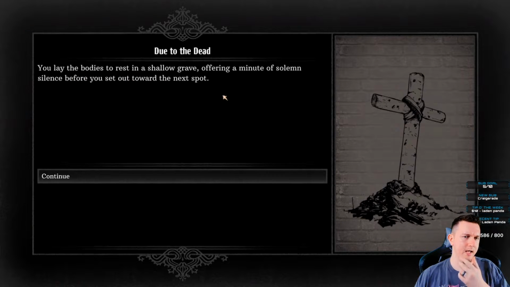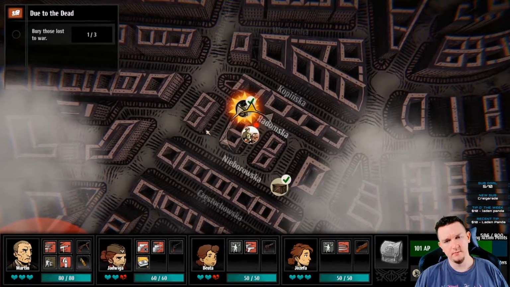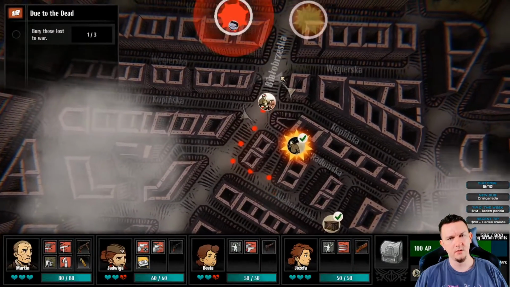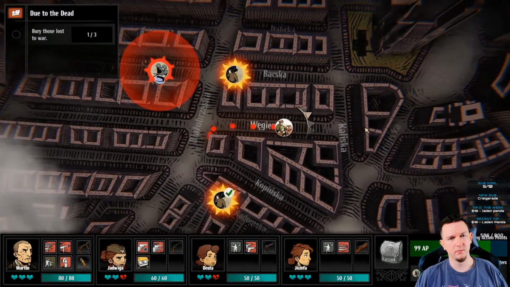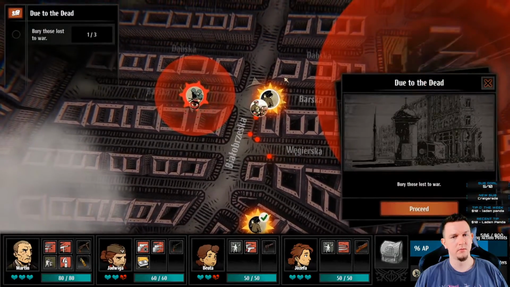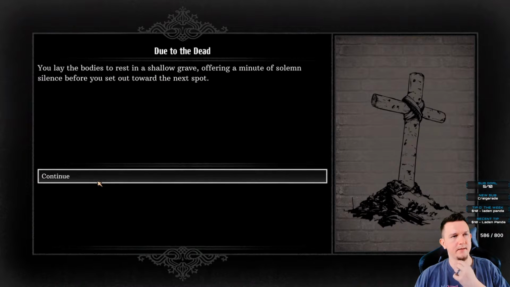You lay the bodies to rest in a shallow grave, offering a minute of solemn silence before you set out toward the next spot. So there's some Germans down there. We're gonna try to avoid fighting a little bit this time. Those Germans got some range on them. On a gravesite, middle of the street. Lay the bodies to rest. Same text.